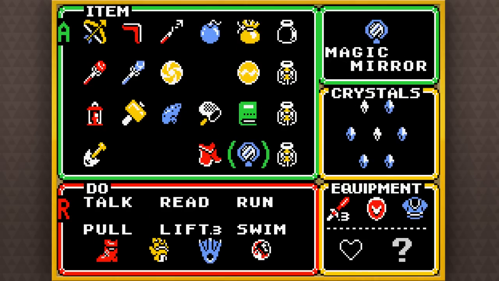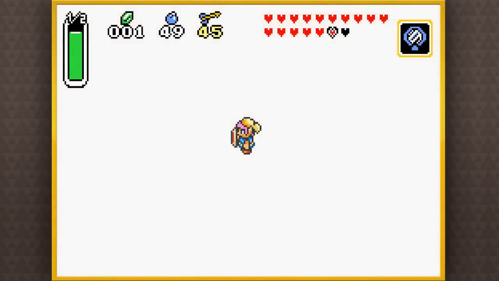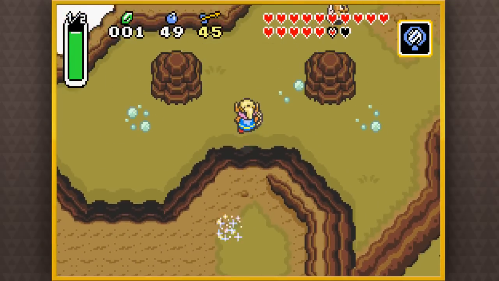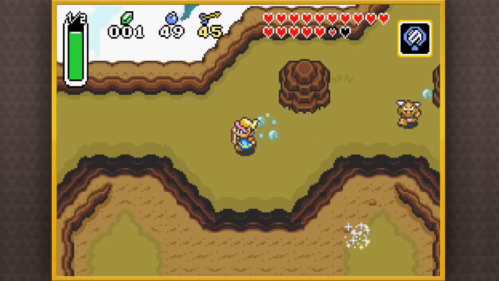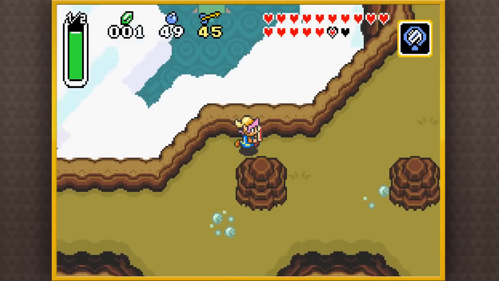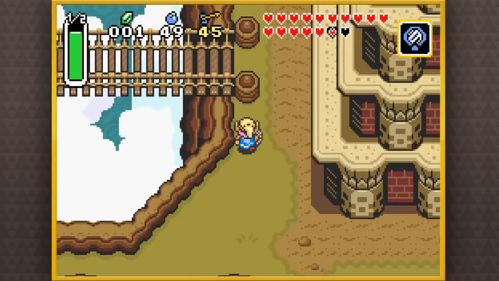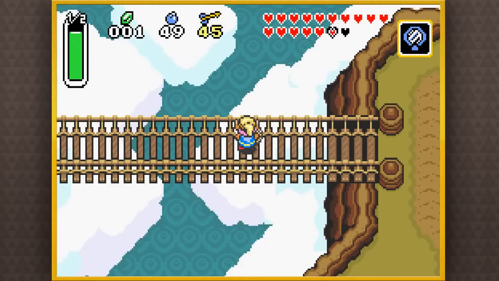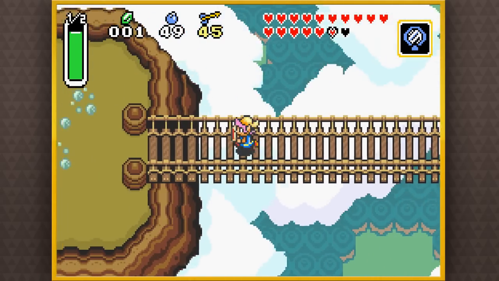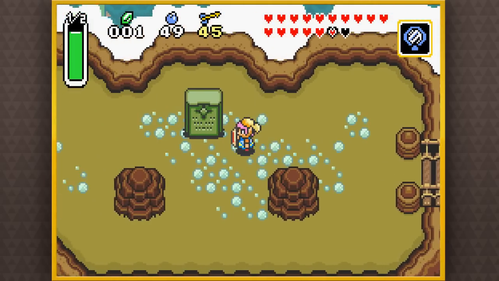Okay, I did not mean to use that. I always get confused with the flute and the magic mirror, but go ahead and use your magic mirror here, as in you're heading to the Tower of Hera, and make your way up here. Oh, look at that background where the trees are and clouds. It's so nice. Anyways, make your way over here.